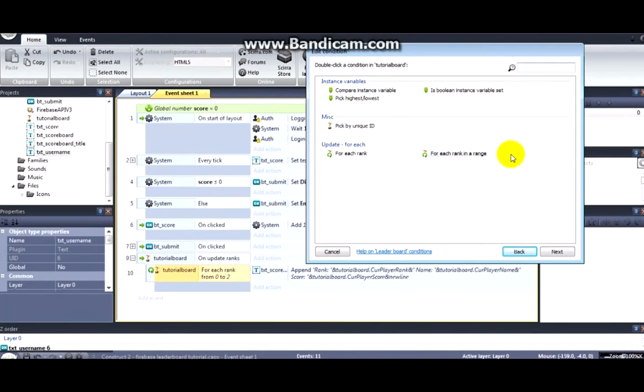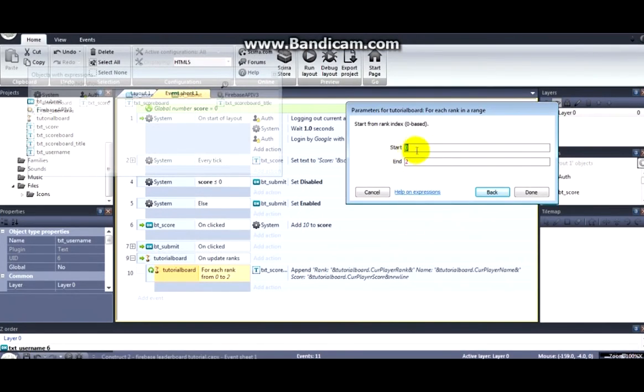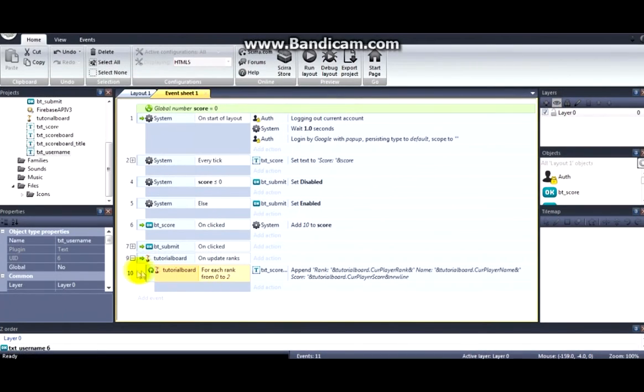Let's say 10 ranks or 20 ranks. Alright, so you're just going to go ahead and click on that. Now yours should be saying the base, which is 0, and you can end it at 2 for now. Alright, so that would be all the code needed to get the board working.